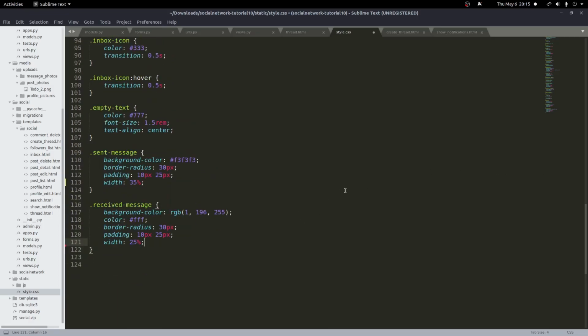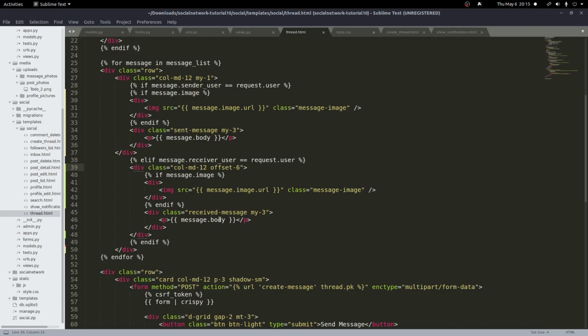Let's go ahead and add 2 more styles. One thing we are probably going to need, though, is a container around our messages. So actually, let's add one more class here that I forgot to add. So inside of our thread here, around our received message image, we need to add some styles around that specifically.